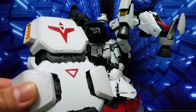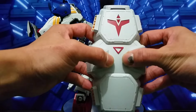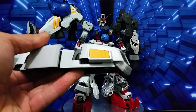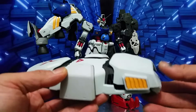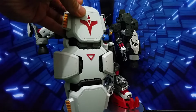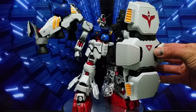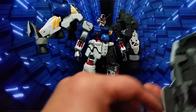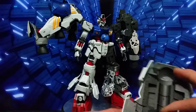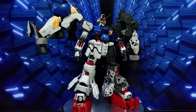So maybe show you guys one more time. What you do, just pull this and then you extend it. You will see what that would be. While you extend the shield, there will be a much bigger space. So you can hold it like that. Of course, the mega launcher can actually attach in there.